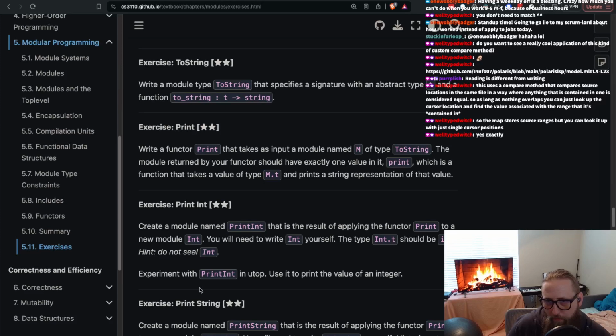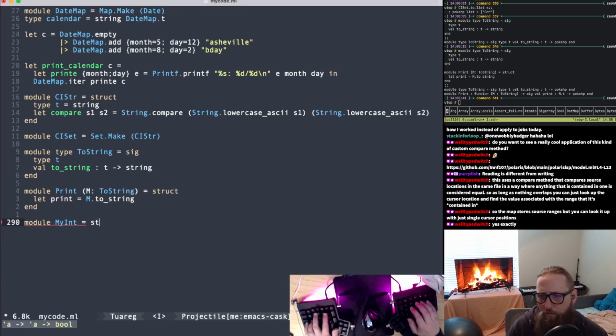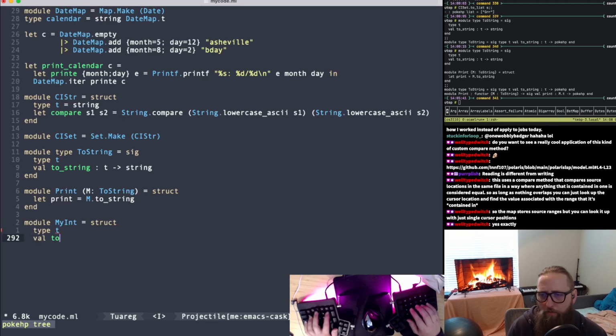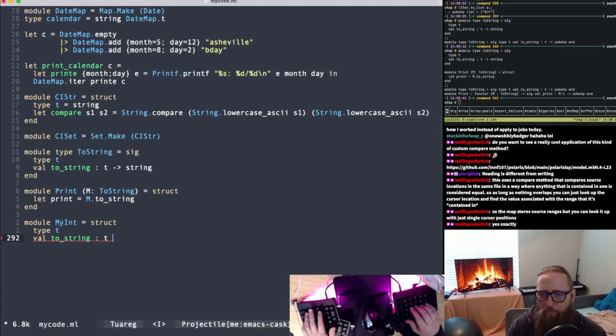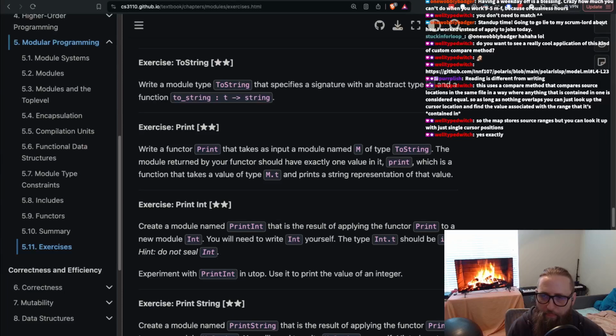Okay, hold on. I am not going to call it int. I'm going to call it myInt because I really don't want to shadow the standard lib module. Module myInt equals struct type t val to string t to, wait no, that's not right.